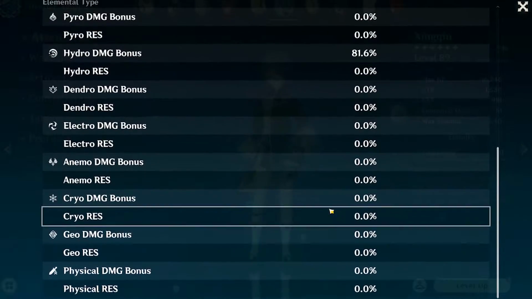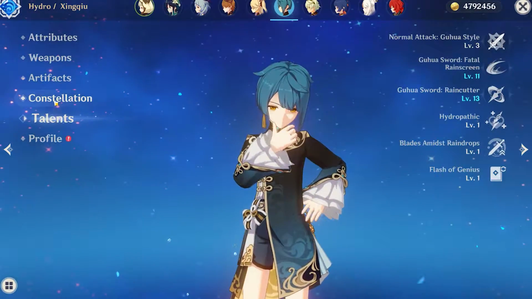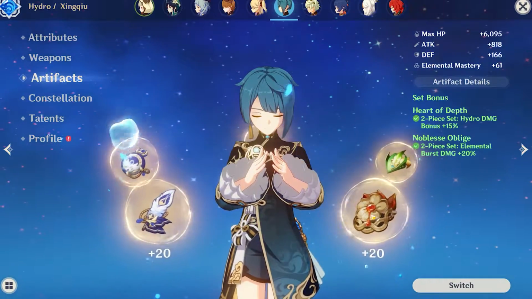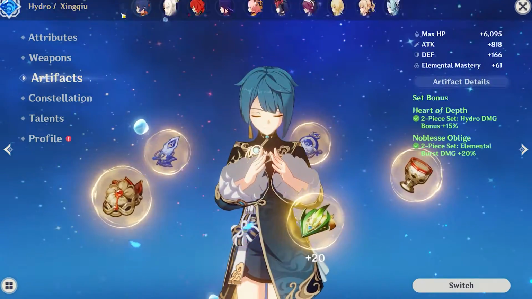Xingqiu in this team is built pretty standard, sac sword for energy particles, and high investment on ER. 200% is a safe range, but I opt for a little more damage instead. With Diona having a sac bow and Venti being a pretty decent battery as well, you will not be short on gaining energy on the whole team.